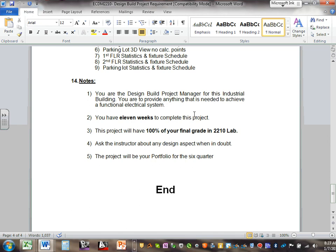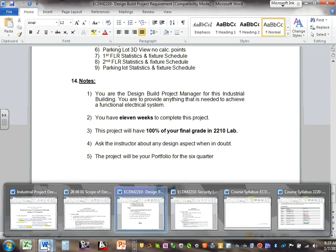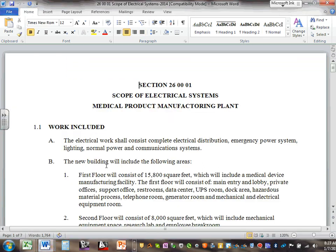The last thing that I want to stop by and wait until Mishad probably comes is the scope. Can you guys see that scope? You have the 26 scope, 260001. So this one, Mishad is coming, like I said, today. They will walk you through this one. So let me just fly you quickly through it, very quick.